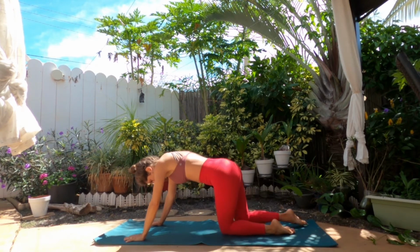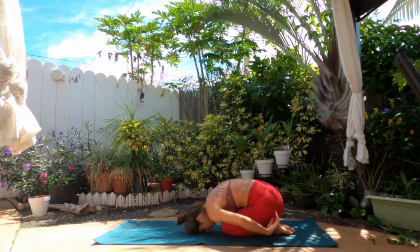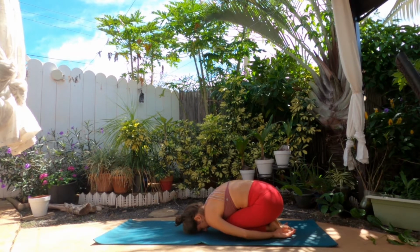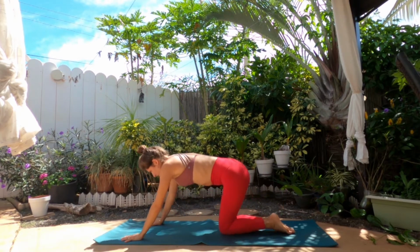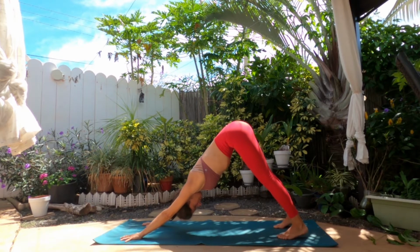Push yourself back into tabletop. Send your hips back to your heels for a child's pose. Bring your arms by your side, knees together, forehead to your mat. Deep inhale in your lower back. Exhale, release into your child's pose. This really opens up the back. Good. That's really great. Come back on all fours, tuck your toes, send your hips back for downward facing dog.